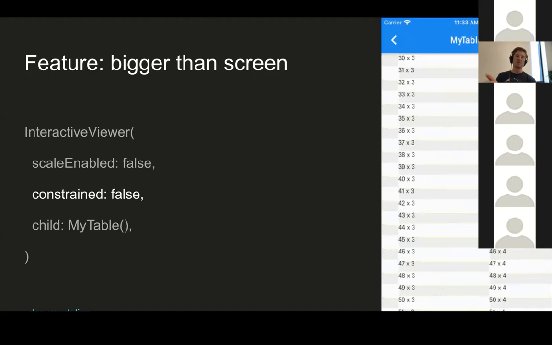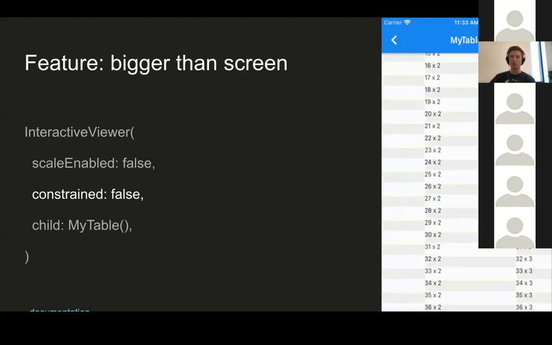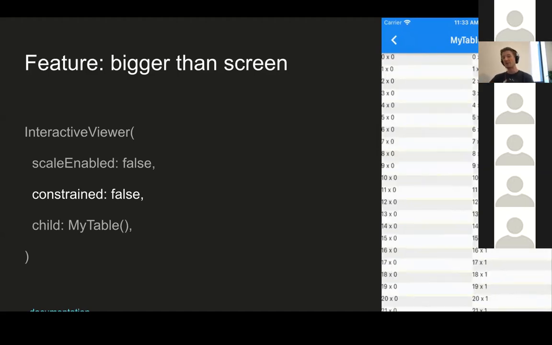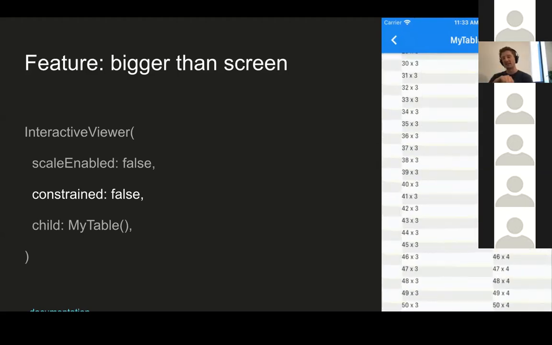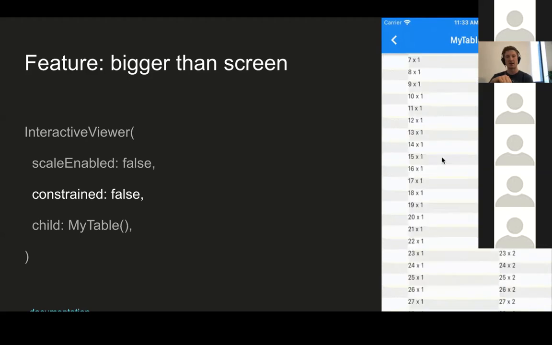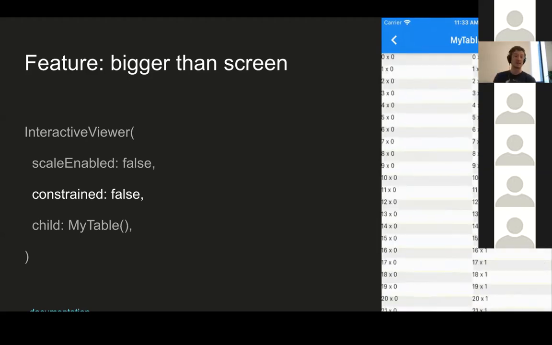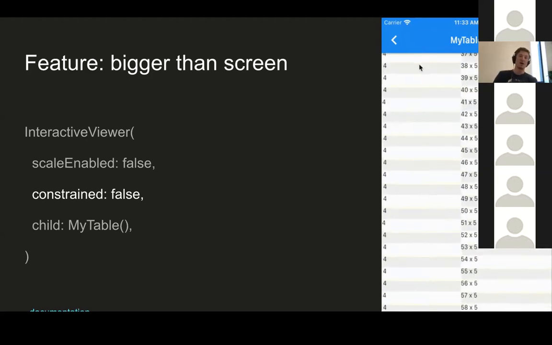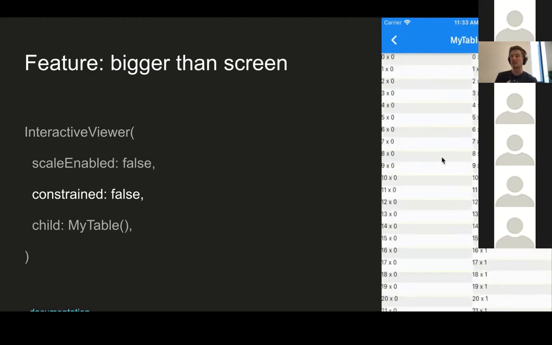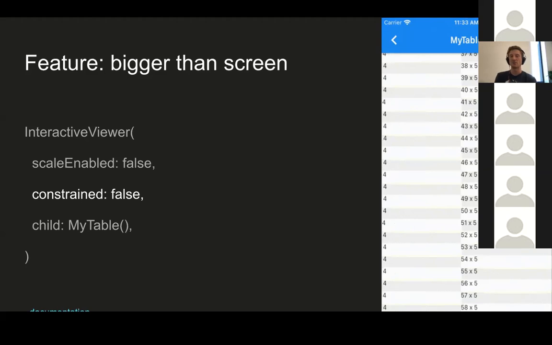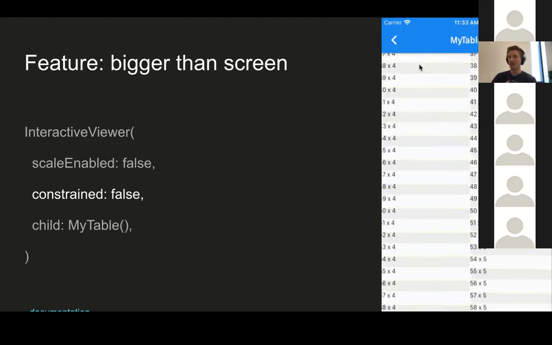A simple parameter called constrained is what we ended up doing there. By default, constrained is true, and your child will behave exactly as if the interactive viewer wasn't there. But if you want something that's really big, like the game board or the table, it's a good idea to set constrained to false. And if you get some weird sizing or layout problems, you might want to try playing around with that parameter.